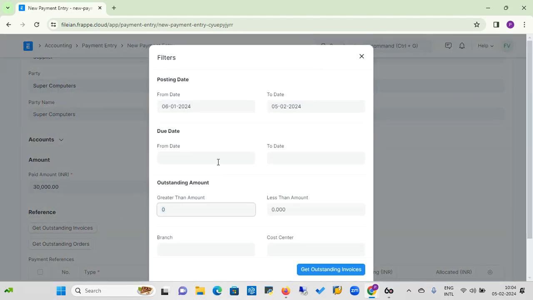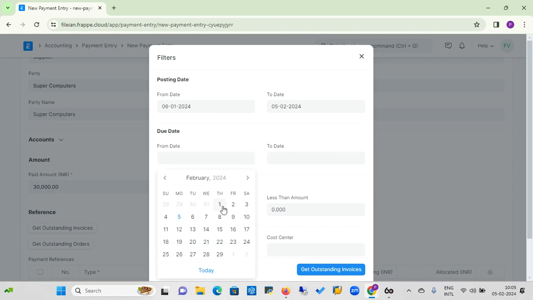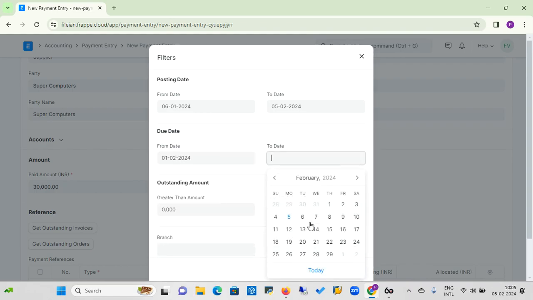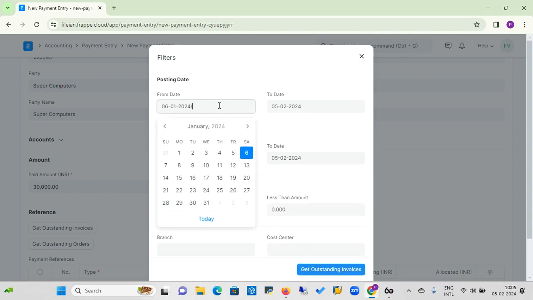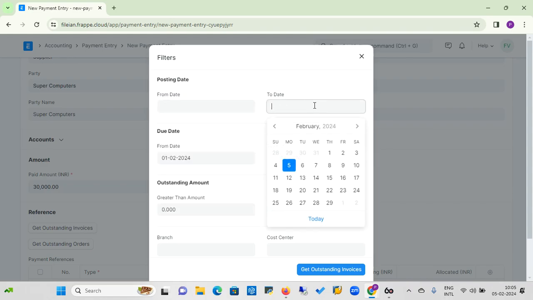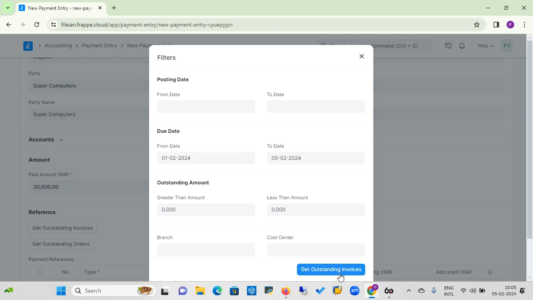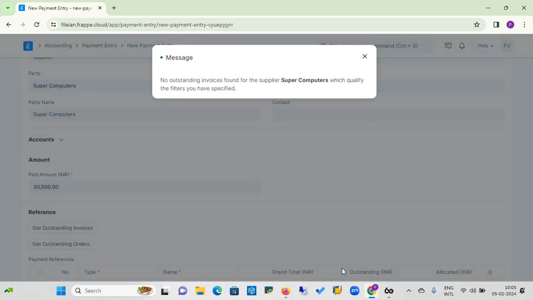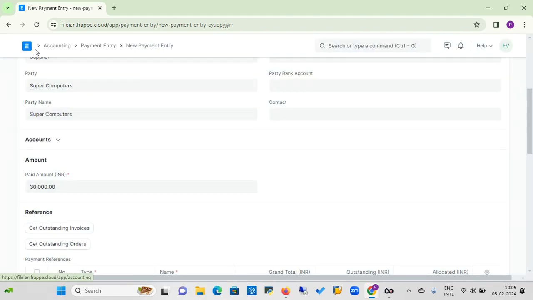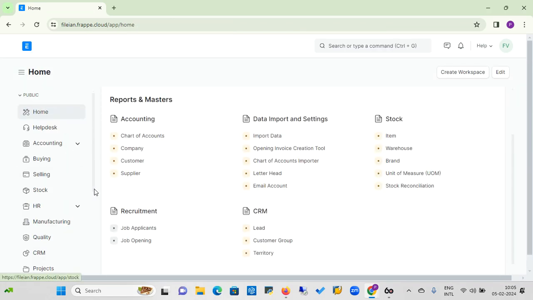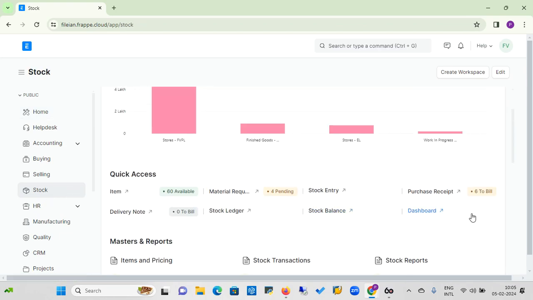If not, again it's showing no outstanding, but we will check with other options. We are going again to the stock module.